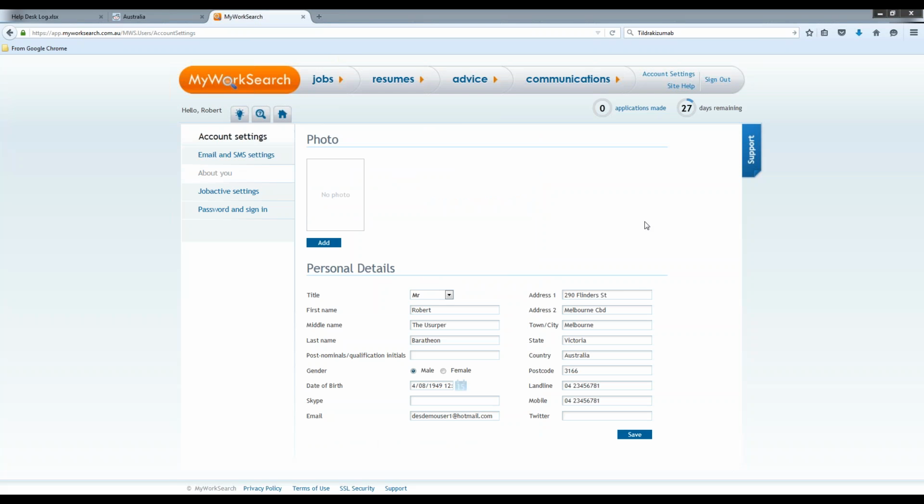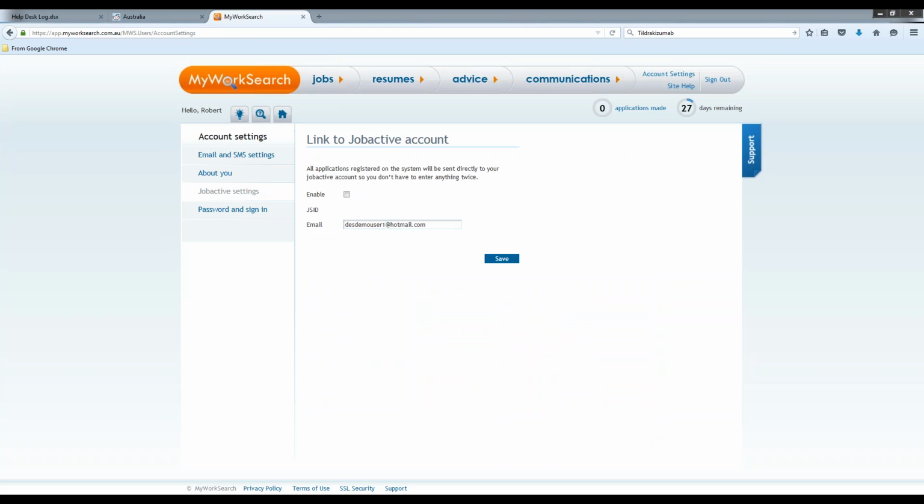But make sure that this section is as fully fleshed out as possible, simply because there are a lot of features in MyWorkSearch that require these fields to be filled in before they work correctly. Also, if you have a professional picture, go ahead and upload that. The reason is that there is a feature in MyWorkSearch which I think is pretty cool. It's the online resume, and that draws your profile picture straight from this account. If you have that all set up, it'll look very professional, very nice, and potential employers that come across it will absolutely love it.